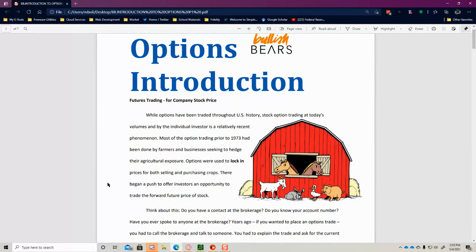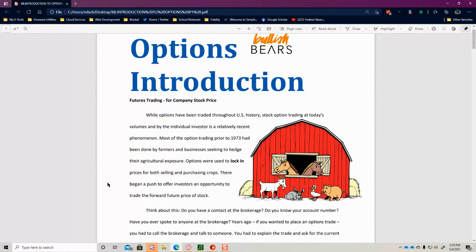And if you're not a futures trader, we trade the forward future price of where we think the market will be eventually. If you leave the market out of it and you just think about corn or wheat, lean hogs, we can bet on what the price of corn will be in the future. And if it's a great year, maybe corn won't be very expensive, right? Because there'll be a lot of it. But if it's a bad year, maybe the price of corn will be very expensive, right? So we can gamble or bet or hedge on what the price of something will be in the future. But we couldn't do that with stock until we got options.